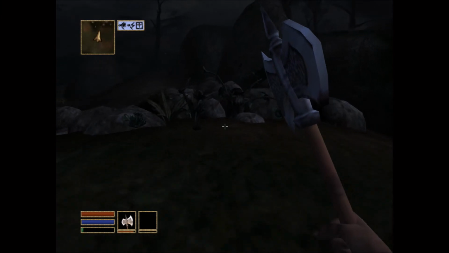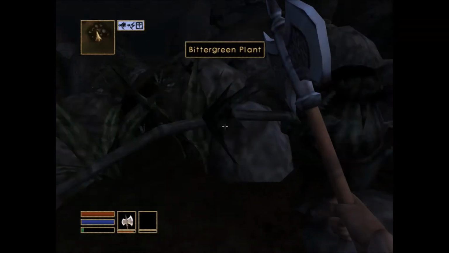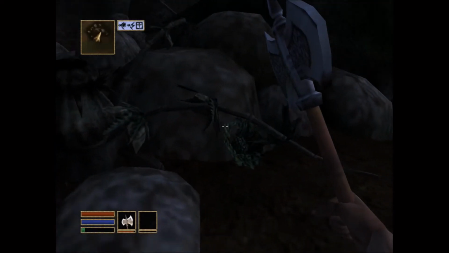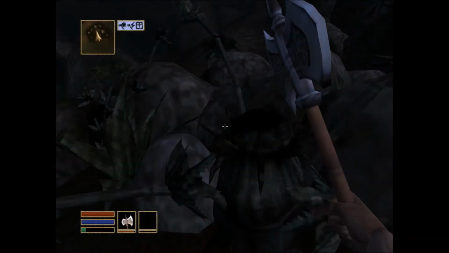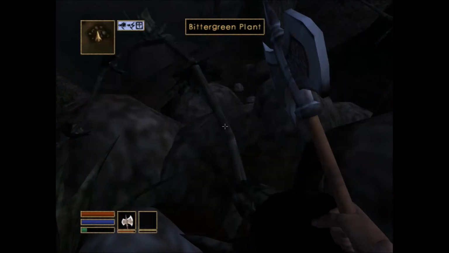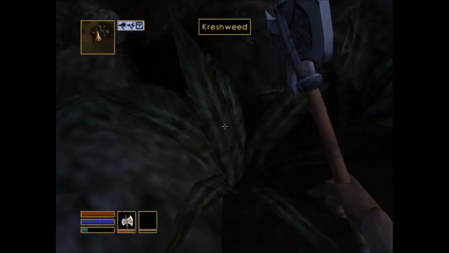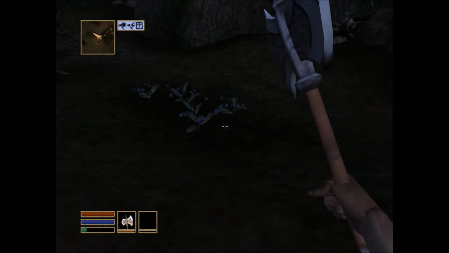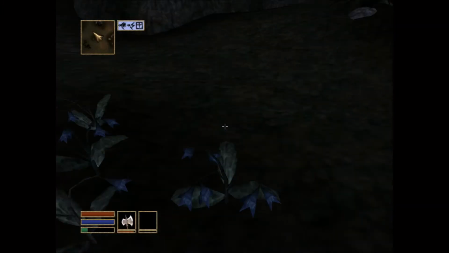Okay, whoa, what is this? This looks pretty crazy. Bittergreen plant. Nothing. What about out in the vines? Oh, that's a decent value to weight ratio. Yeah, I'll take that. That's what, a 50 value to weight ratio? I'll happily take that. Gimme, gimme. Crush weed. That's a 10 value to weight ratio, but only because the weight is 0.1 and the value is 1. So, yeah, no thanks.